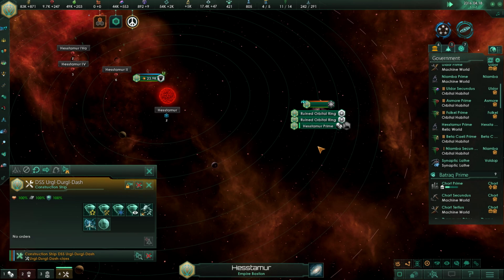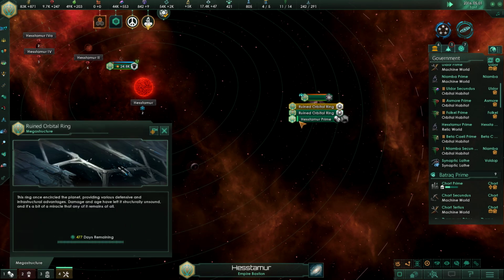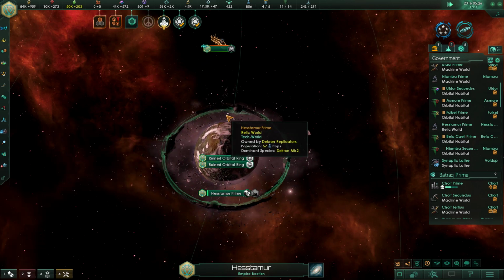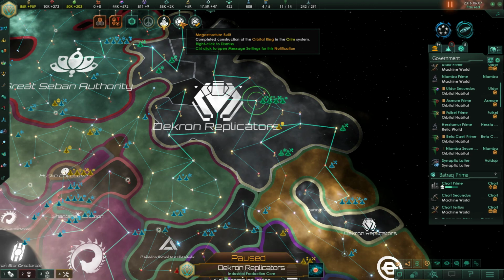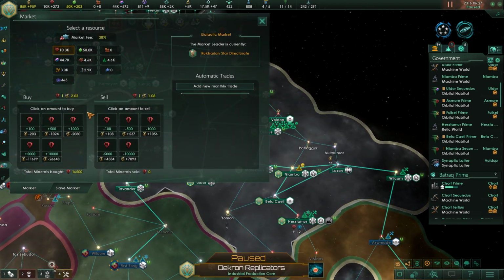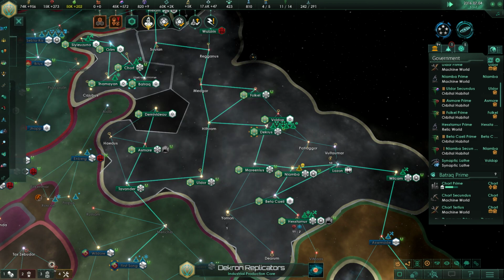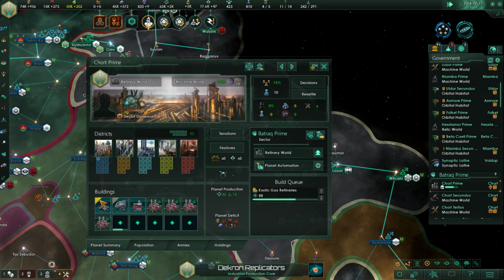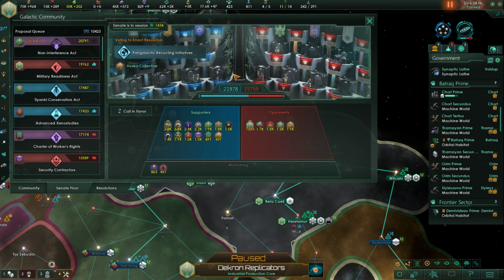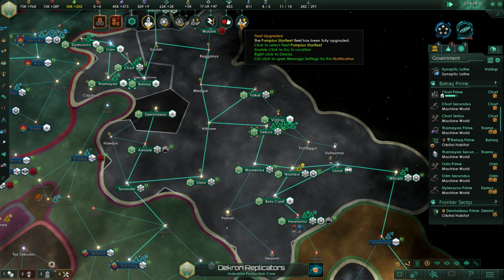Can I like rebuild the ring? How does that work? Communications alert. I got two orbital rings on one. That's interesting. See what happens there. Ship augmentations completed.